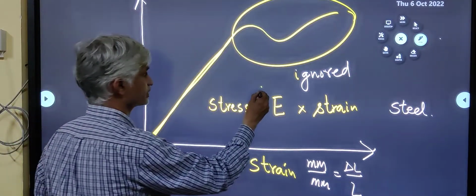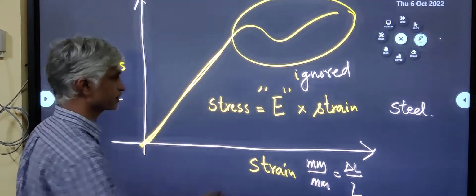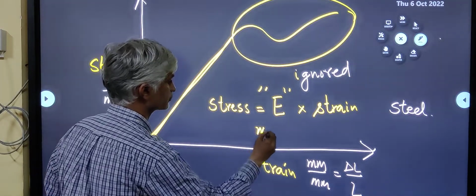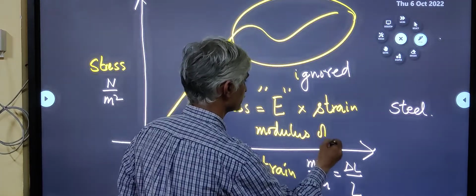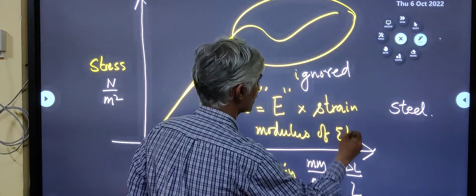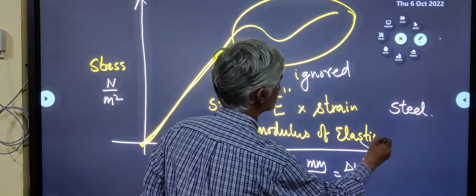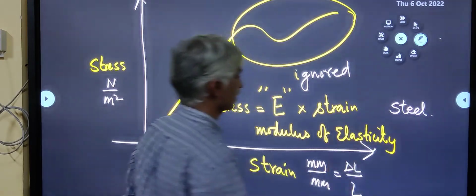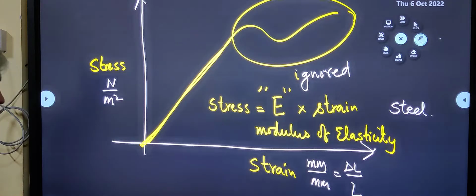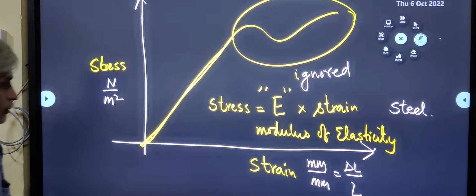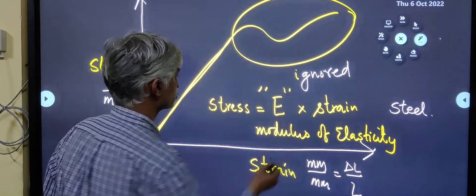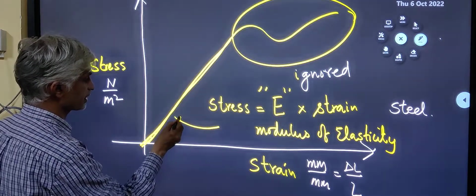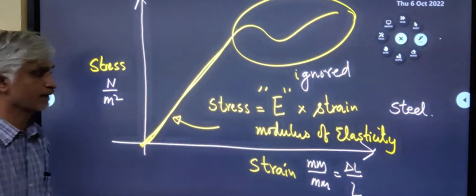Now this constant or the slope is called the modulus of elasticity, and this is a constant for steel, and that is a property that will be tabulated for us. And finally, how will it help us to make a prediction? That's the last part of this video. So just let's write this down. Stress is directly proportional to E into strain, and you will get it from the slope of this graph. In other words, you will get it from the experiment.